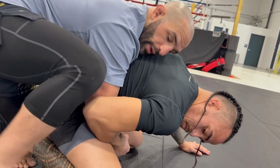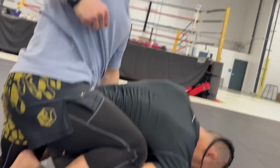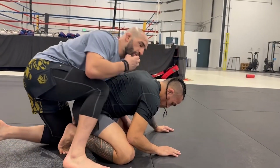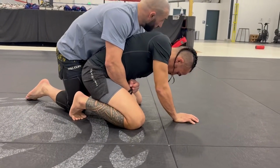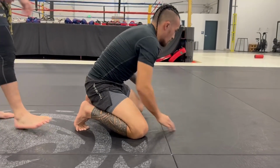You put your knee on the back of his tricep here, right? And you just pull your hand out. Now you're back to doing whatever you want to do. So it's just something for you to think about. He goes to the other side, it's the same thing. I hop to the other side, knee to the tricep, I pull my hand out. So just try that. All right, and then we're gonna move on.